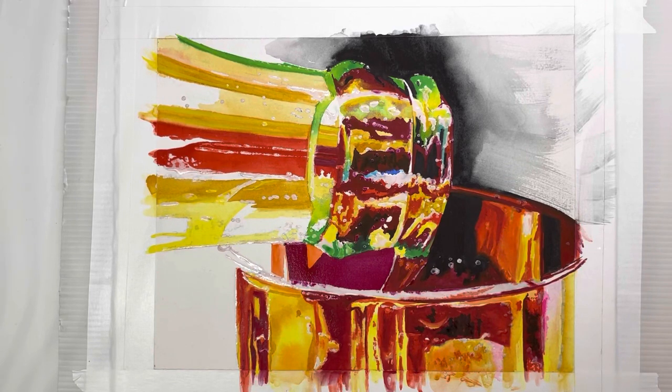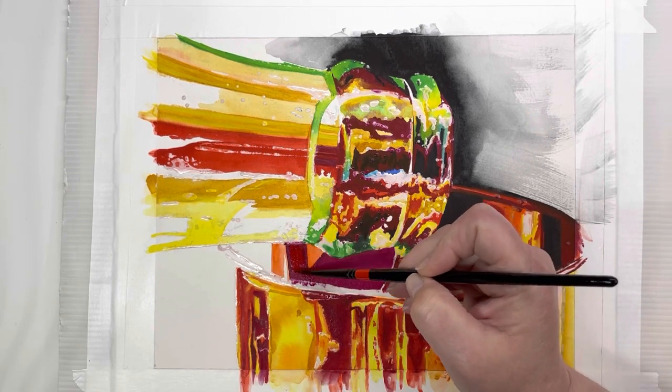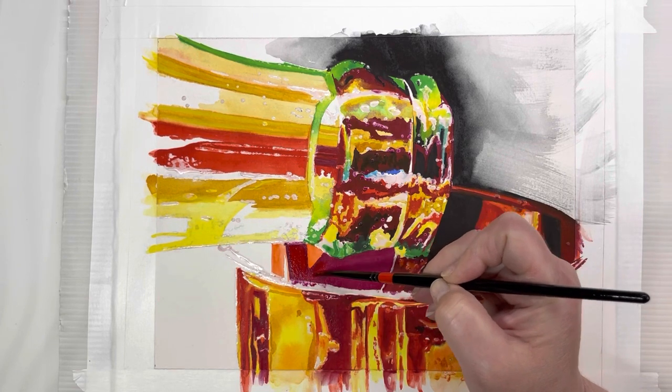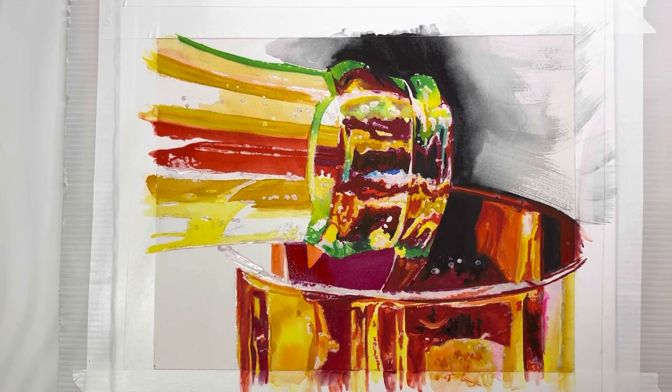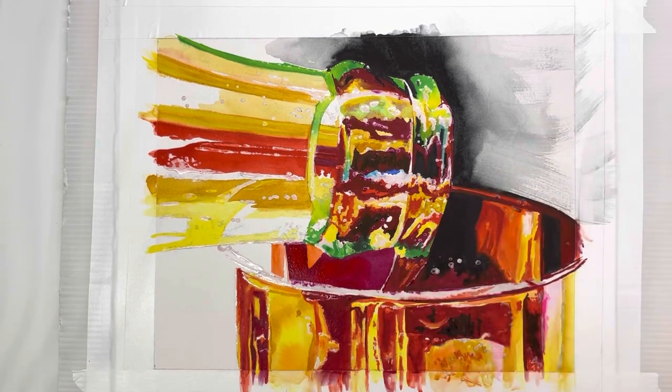All right, I threw that in, but I want to liven it up, so we're going to go in with our pyrrole red on top. These glaze nicely together. I always like to glaze reds. If I want a cherry red, I'll glaze a red with an orange. I'm noticing if I want the kind of burgundy-ish red, more red to it, you can glaze this Bordeaux, and it's really, really pretty. So I'm gonna keep that in my back pocket.